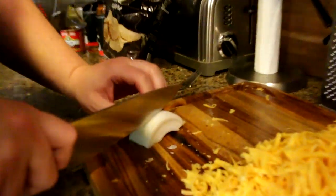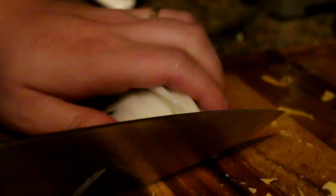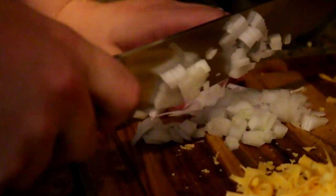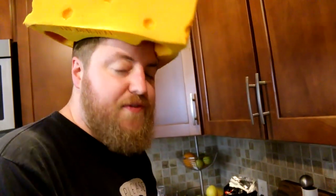You take the onion and you chop it into bite-sized toppings. Everything you've learned about chopping onions is irrelevant because you're in the zone. You're wearing a cheese hat. You don't care how those onions turn out. In fact, you already know they're gonna be bad onions. You take the shitty extras and you throw them in the sink. That's enough onions for one person.